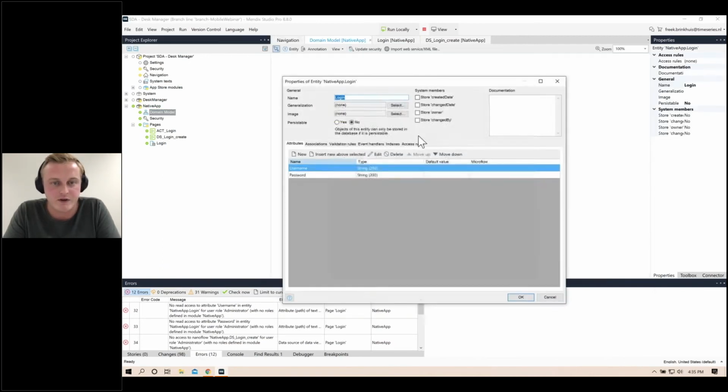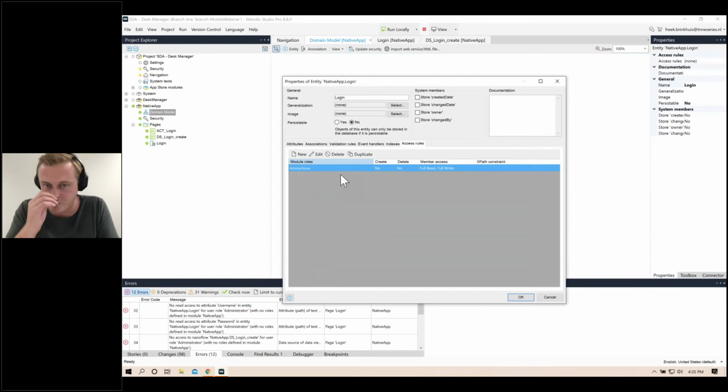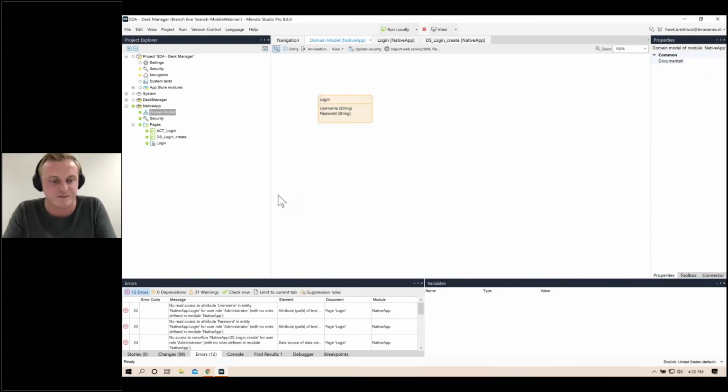And this has all to be due to the fact that no one can actually access this object. So we need to make sure that whenever you're an anonymous user, you open this application for the first time and you're going to create that login object, you need to be able to create it, and you should be able to actually enter a username or password. And this is just all basic Mendix security functionality that comes out of the box. And it will complain currently that the administrator, or the user, can access this application, but he cannot access this object yet.